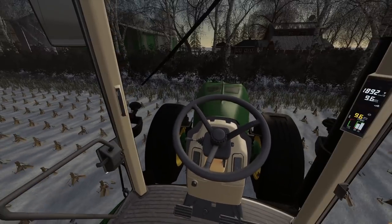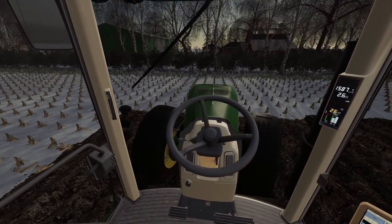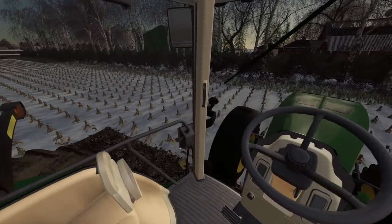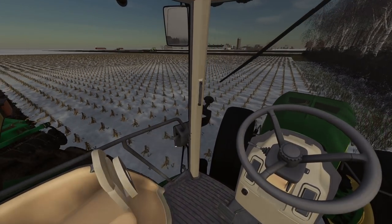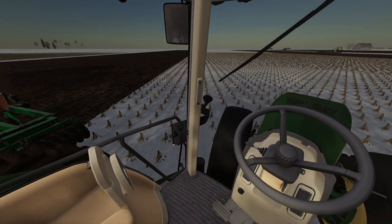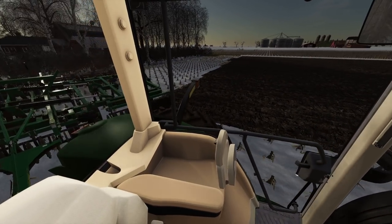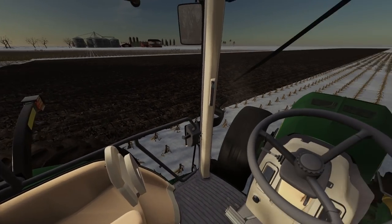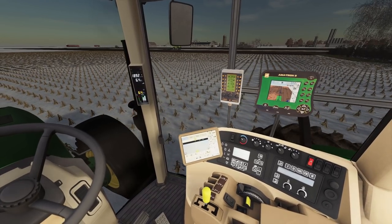So this place over here, that's the old parent, the grandparents, basically. That's who I bought this farm from, built it all. But that was their basically retirement spot, nice little area for them. Built this farm up pretty nice.